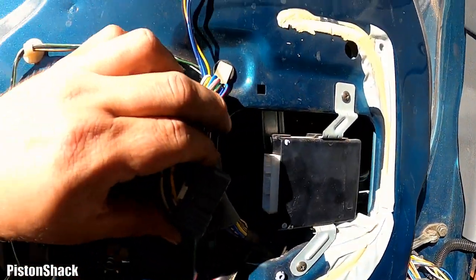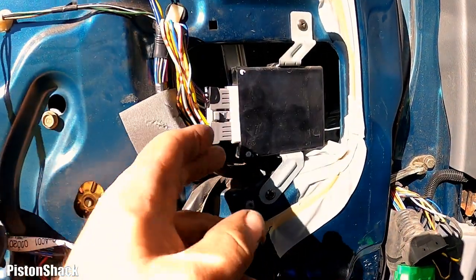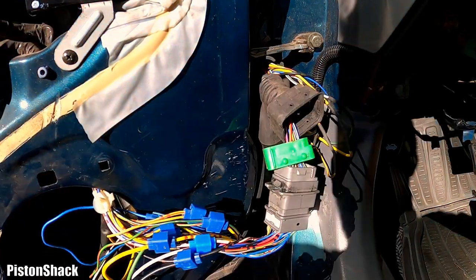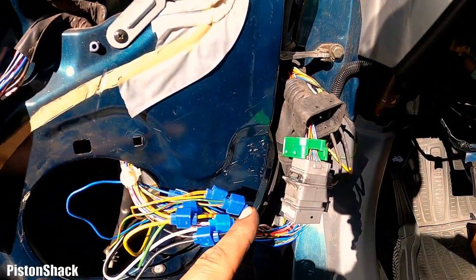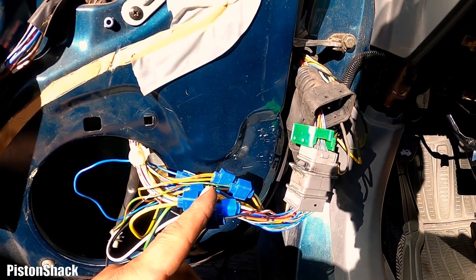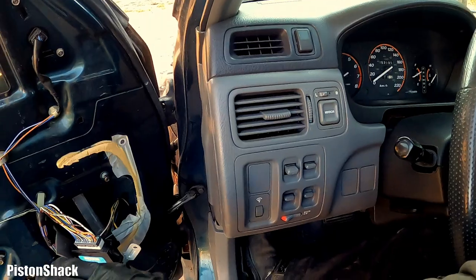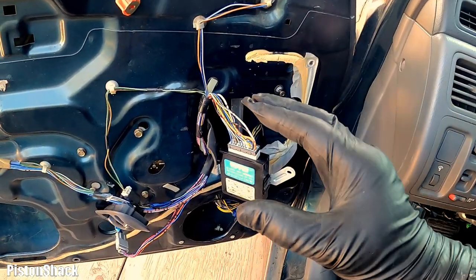Let's connect our door module. Okay, here we go. And so far everything's connected here and connected over there. And yeah, let's go and connect the negative battery cable to the battery and check what we have. All right, moment of truth. Let's check the operation of the central power lock system.